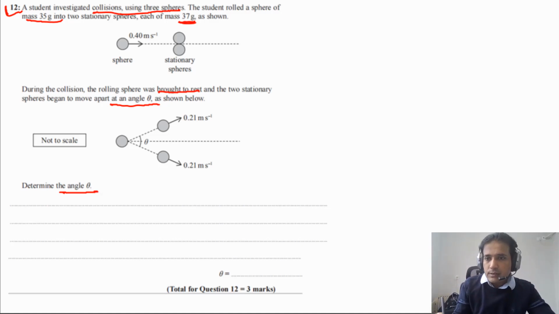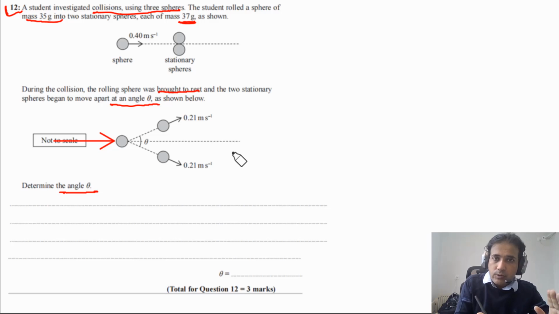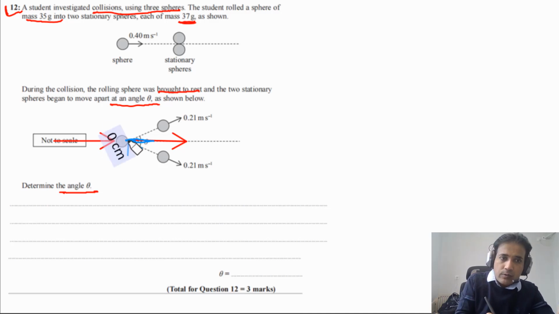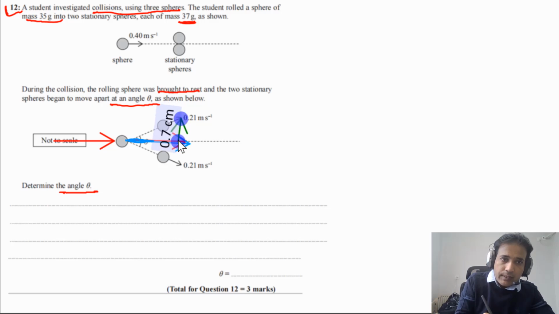In this case, the initial momentum is along the x-axis, and the initial momentum along the x-axis before collision has to be equal to the final momentum along the x-axis due to these 2 spheres. So this is the x component of momentum of this sphere, and for this one also there will be an x component. We can redraw the x components for the top one, so we have 2 x components along this direction. Of course, they also have components along the y direction as well. This one has a y component, and this one also has a y component.